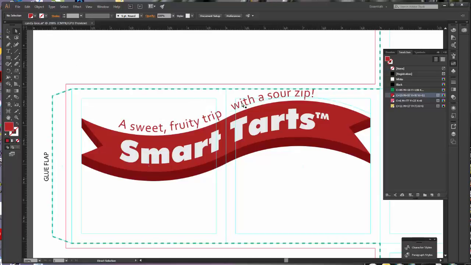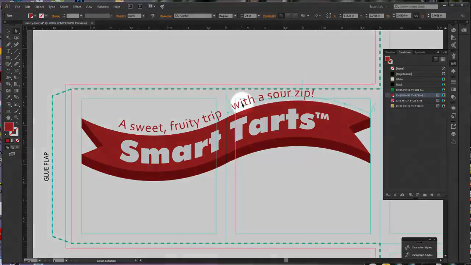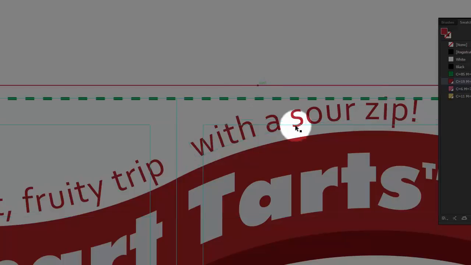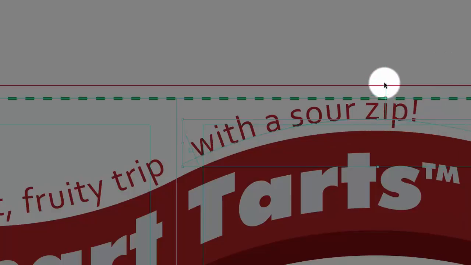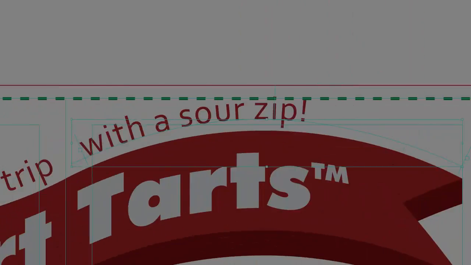What we can do is pick up our direct selection tool. I'm going to zoom in a little bit because what I want to look at is where the ends of my text are. I'm going to grab my selection tool and click to select the text, and these are indicating where the center of my text is. Let me slide this over here.